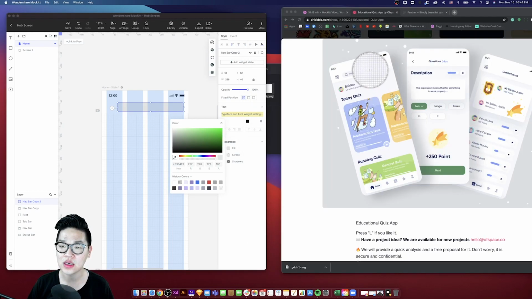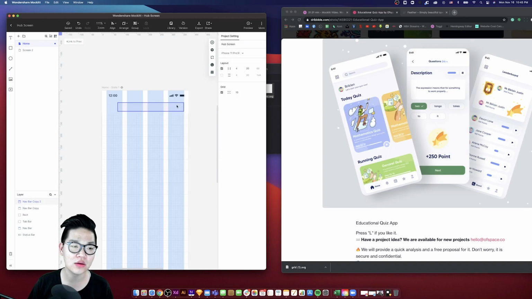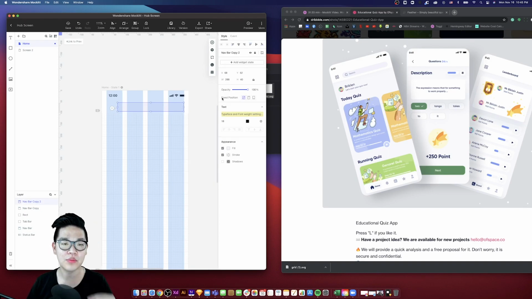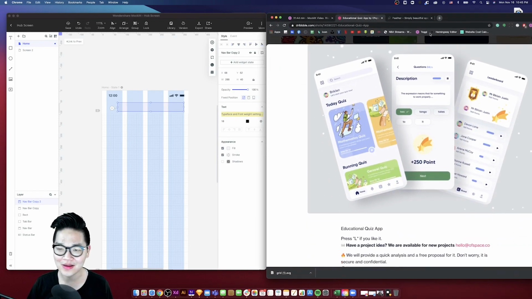Nice. Looks like I can get the color from outside of the design program. So far, I've only seen XD and Mockitt can do this. Sketch and Photoshop currently cannot do that. You cannot go outside of the box and then pick color from another website. So kudos to these two programs, really amazing. And I'm definitely honored that I am being sponsored to do this video.